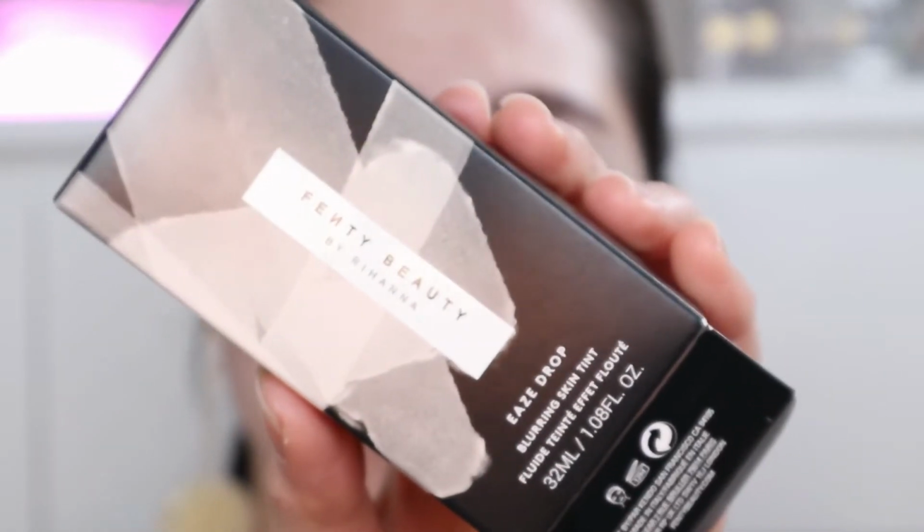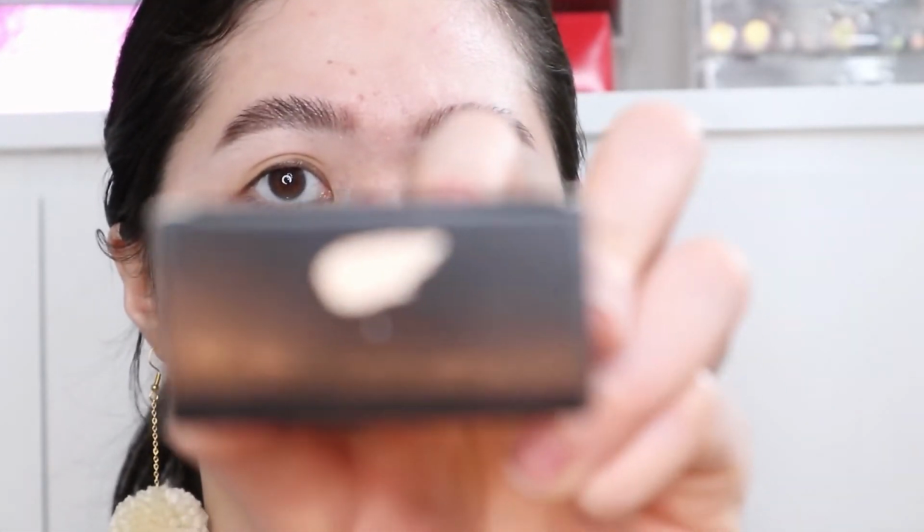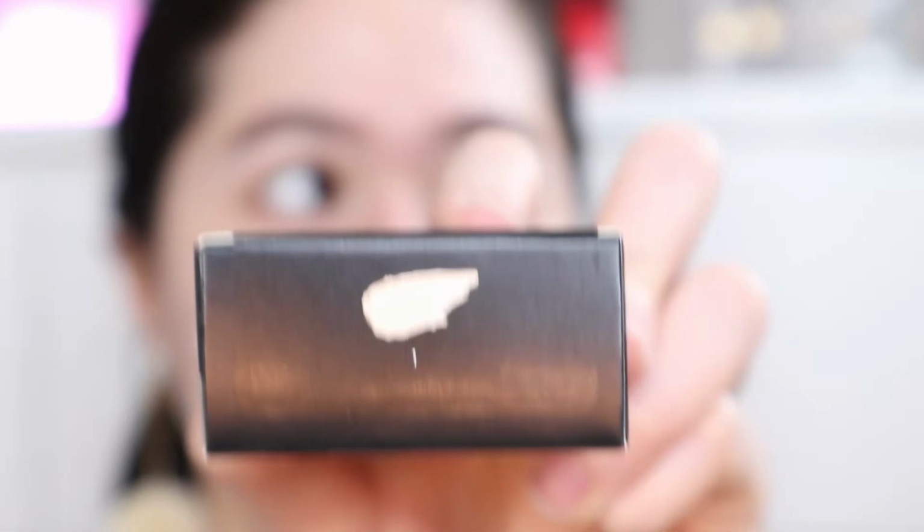Okay, so I got the Eazedrop Skin Tint in the shade. So this is the packaging, by the way. This is my first time trying it, and we're going to do some check-ins throughout the video. It says light to medium coverage for all skin tones, blends and blurs to instant perfection, light as air. I got this in the shade 1, because I'm really fair, so I hope that it matches me. I mean, it's a skin tint, so I don't expect it to quite match me. Okay, I love their packaging.